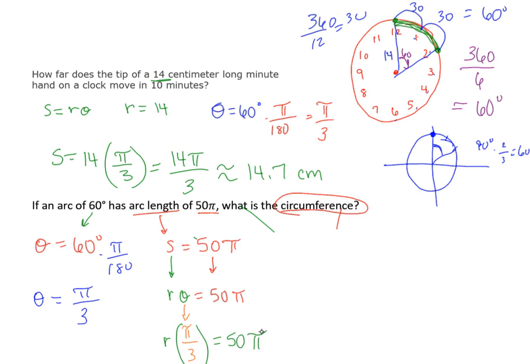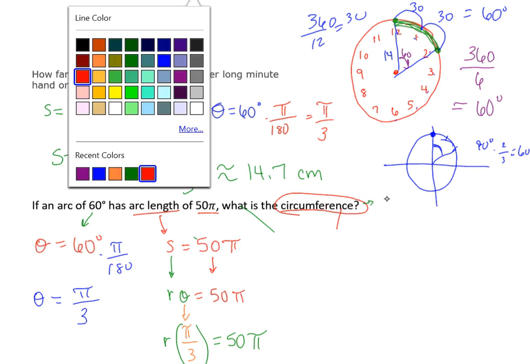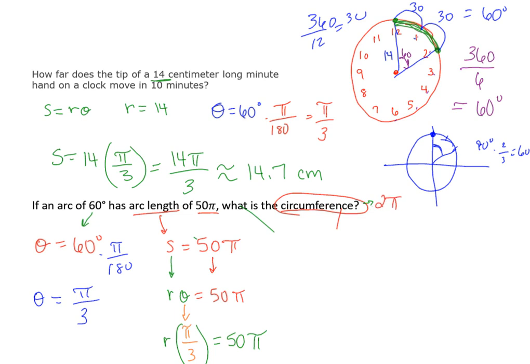Now, why did I do that? Well, in order to find the circumference, the formula is 2 pi r. So this problem is trying to get all fancy on you and say, okay, well, you're given an arc length now and an angle. Use that information to find r, and then plug r into your formula for circumference.